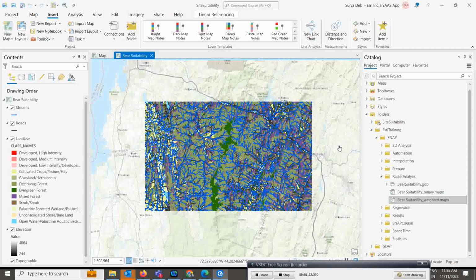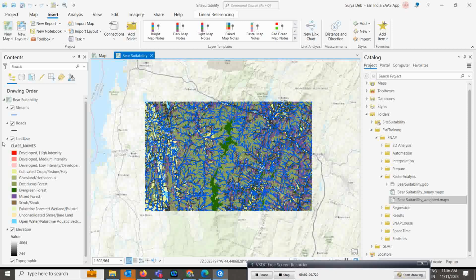For that particular area I already have a few layers with me. One is the land use layer, another is the elevation layer; these two are raster layers. We also have a stream layer and a road layer; these are vector layers. Whenever you are going to use any kind of site suitability model, one thing you should remember is that all your layers should have the same resolution. That is the prime important thing here.